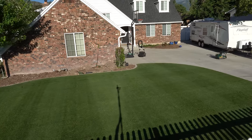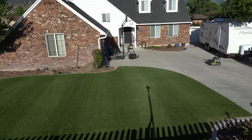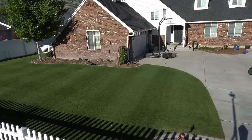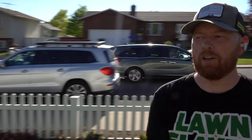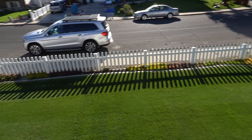So here's the deal. From all angles, the grass is beautiful. All three species are looking really, really good. They're testing phenomenally well. I don't want to come to any direct conclusions right now, especially on which one could be better than the other, because we really don't know. We're still dating. We're still getting to know these things.